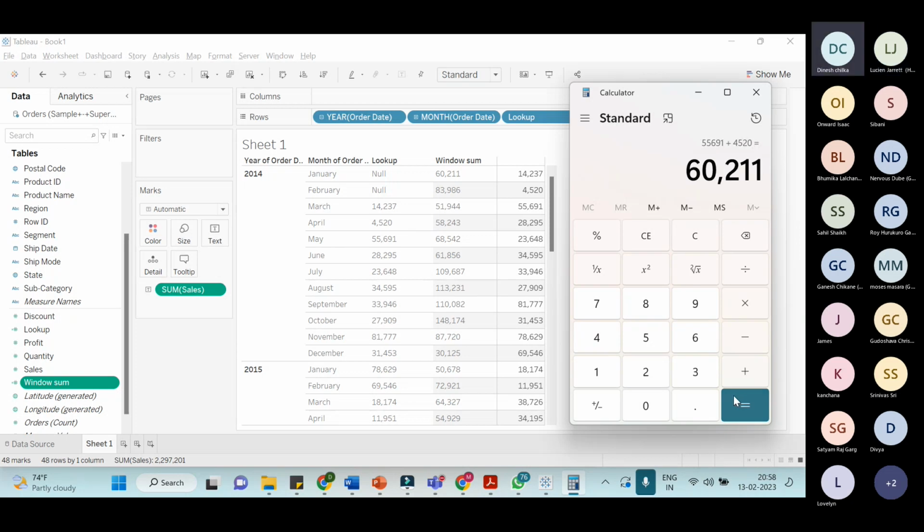Is that correct? Perfect. I thought nobody answered, but somebody's answering. Now you understand how the window sum function works.